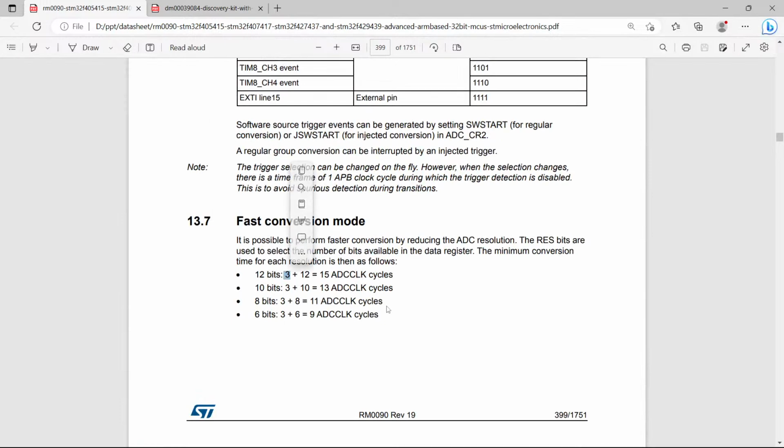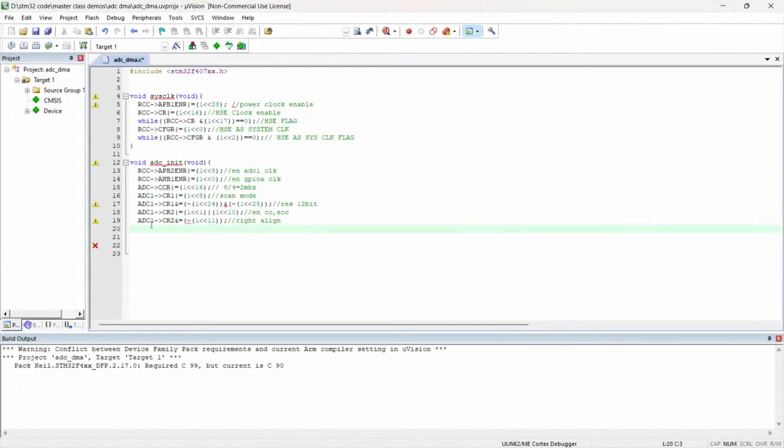So for the respective bits, we are going to use the cycle 3. ADC of 1.